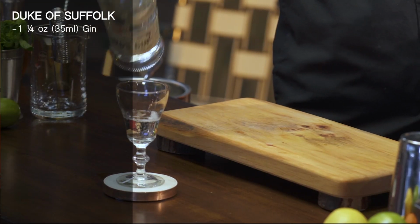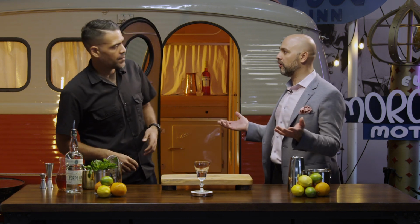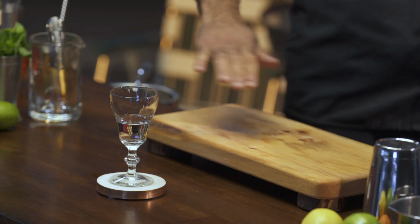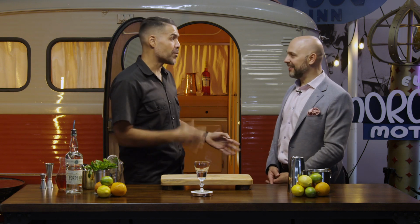Okay. And the ounce and a quarter to ounce and a half ratio comes from, obviously, gins coming in different alcohol proofs, or just because? Well, the one thing about hot drinks that makes it a little bit tough is that if you go a full ounce and a half to about 2 ounces in that glass, which is about a 5.5, 6 ounce glass, you're displacing so much heat from it. It needs more hot stuff than it does booze in order to really do what it does.